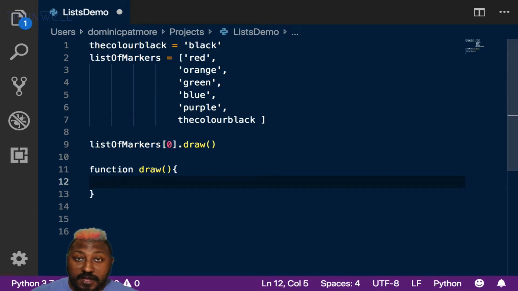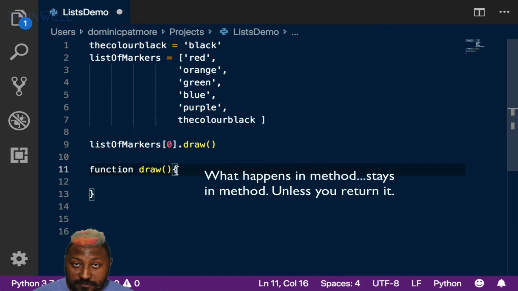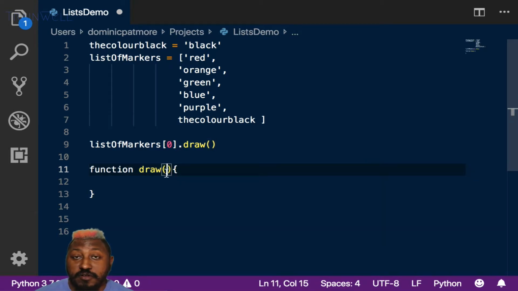Now, inside the body of the function or body of the method, you can do pretty much whatever you want. You can create variables, you can have conditionals, you can do all the things that we've been talking about so far. The important thing to remember is that this space is like its own pocket dimension. What happens in there, everything else around it doesn't have access to, can't see, all nicely wrapped up. Which is why, if you want something to come back, you have to make sure that you return it, otherwise it won't happen.